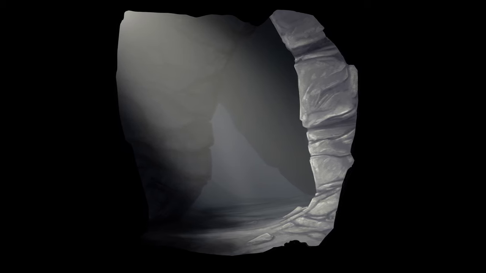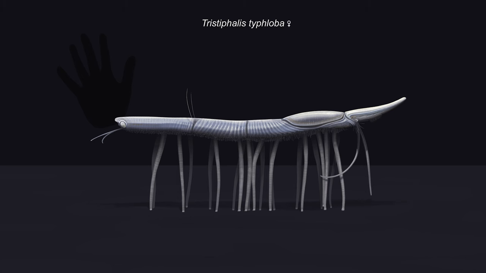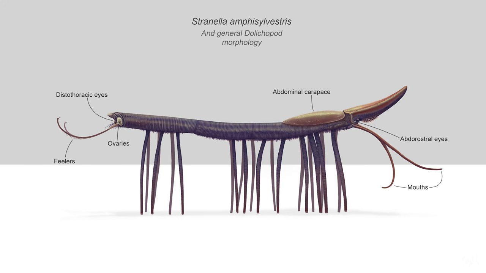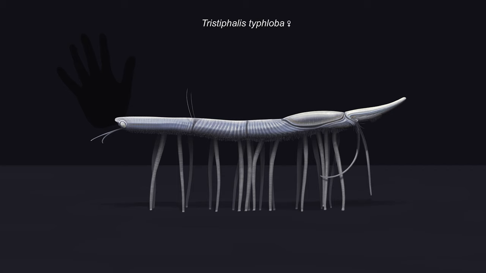While this strategy renders the host infertile or unable to mate, it often affects secondary sexual characteristics as well, such as features that develop with sexual maturity that are involved in mate selection. As a model for parasitic castration, we look to the species Tristophallus typhloba, a cave-dwelling organism belonging to the taxonomic class Dolikopota. This group describes a wide array of fauna named for their abnormally long legs. Many of Isla's environments select for creatures that are shorter in stature, primarily thanks to the planet's constant winds. When long-legged clades do arise, it's almost always in sheltered environments where wind is not a constant factor. The cave systems inhabited by Tristophallus typhloba are an example of one such environment.